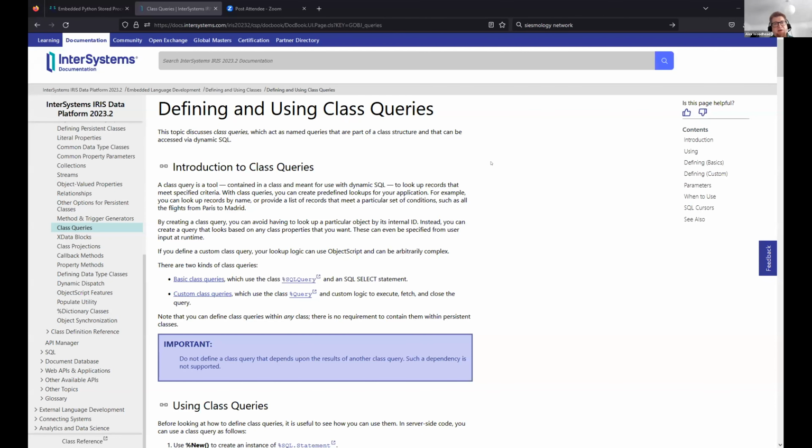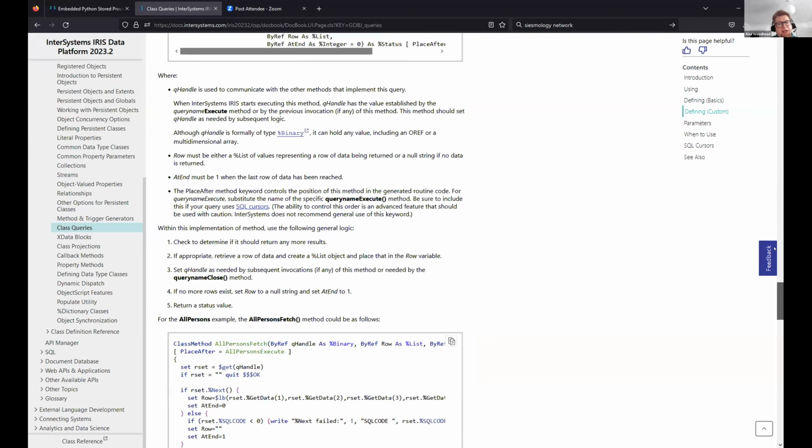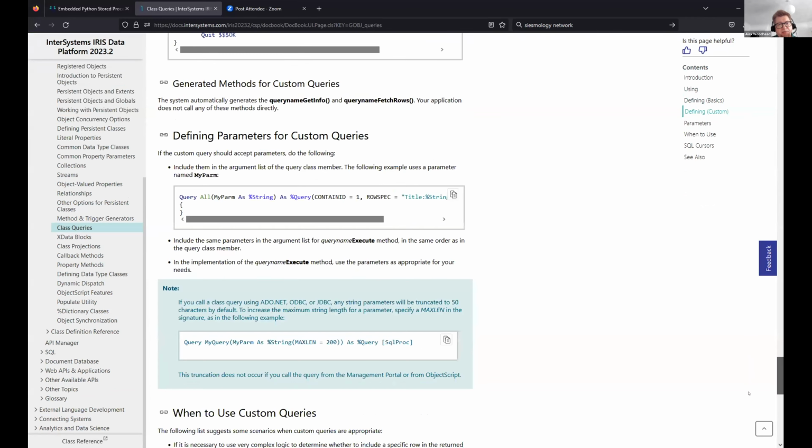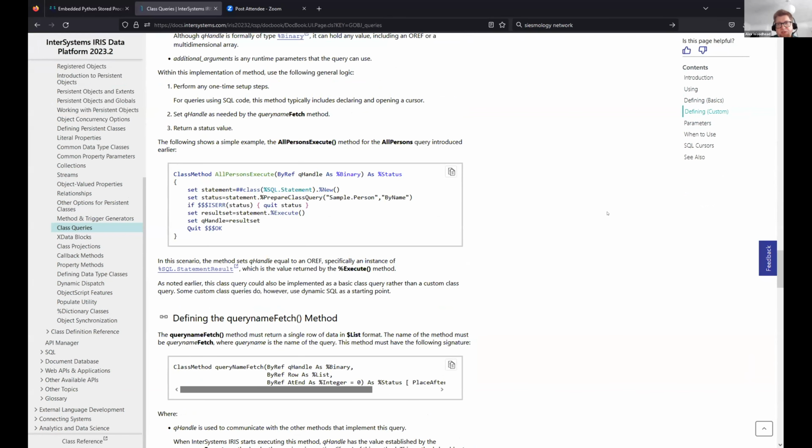So one of the areas of getting information into and out of IRIS with SQL could be with stored procedures. And if this is your expertise area and you'd like to explore the product by using this approach, what I've come up with is a pattern that I would have used in ObjectScript that I've rewritten for Python. So we have the reference documentation here.